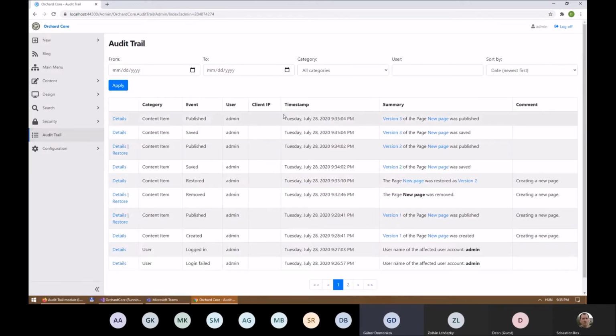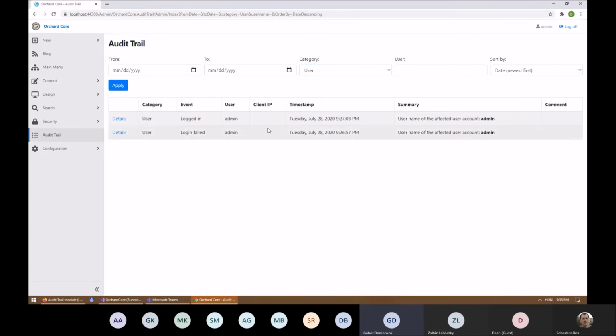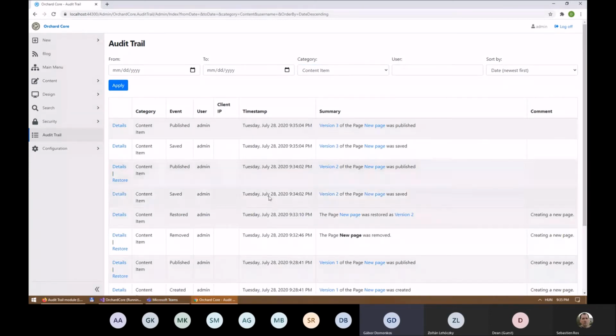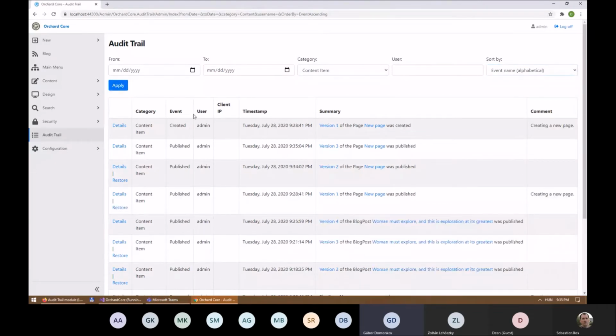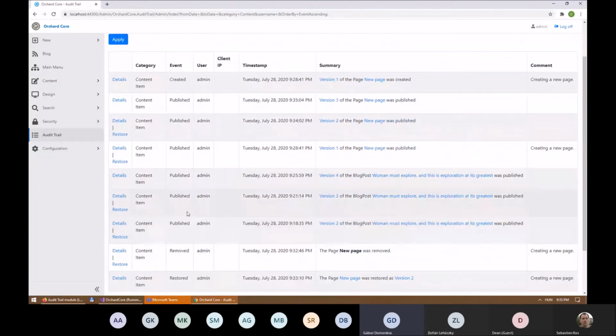Yeah, and as I mentioned, you can filter content item events. I would like to see just the user events, or I would like to see just the content item events. I can use sort if I would like to. In that case, yes, created, published, removed, restored.